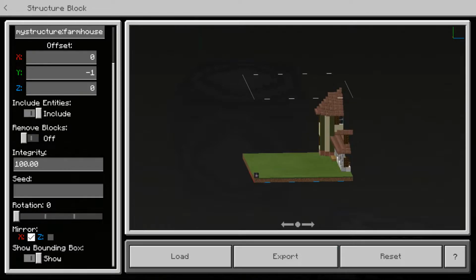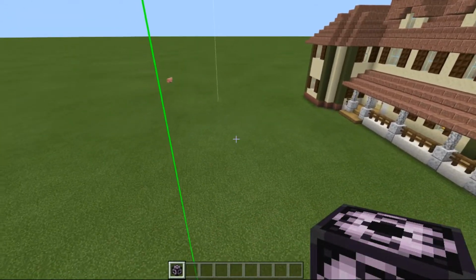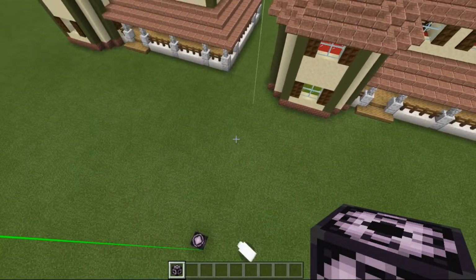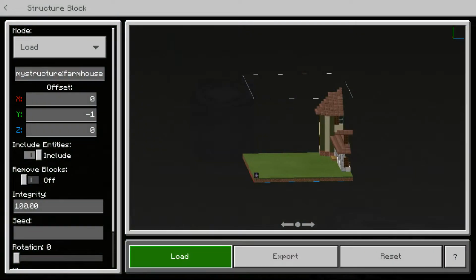Don't ever click load while you're doing this. So this is a bunch of trial and error here. Looks like it's not even loading at all. It looks like it's giving me problems. So, this is where things are going to get a little sloppy here.